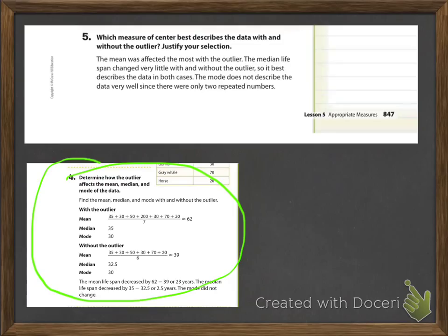So now it tells us here, first we're going to basically go through and talk about all 3 of them. Let's talk about the mean. The one that was affected the most was the mean, because remember, we had 62 compared to 39. So the outlier affected the mean the most. So they wrote that. The mean was affected the most with the outlier. So tell me about that.